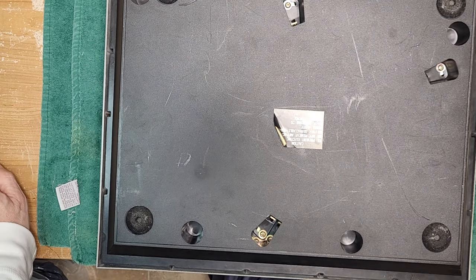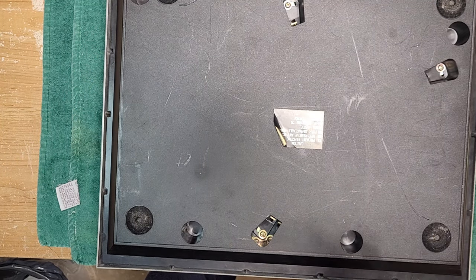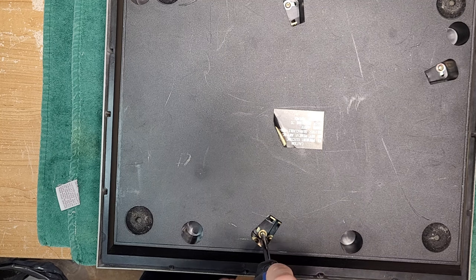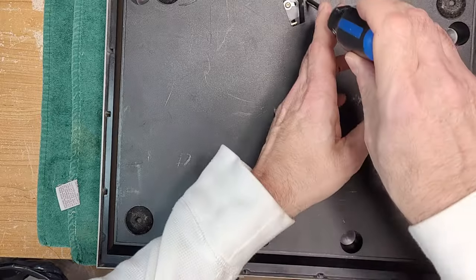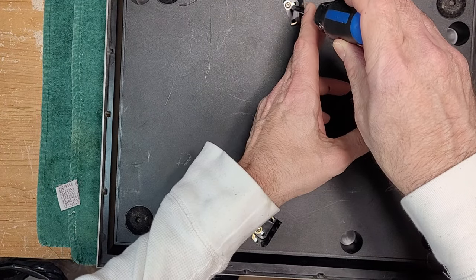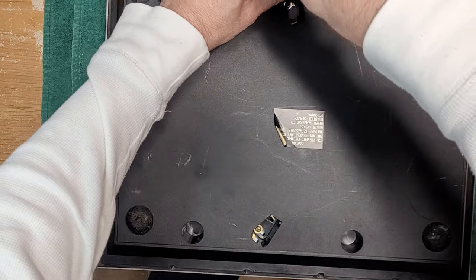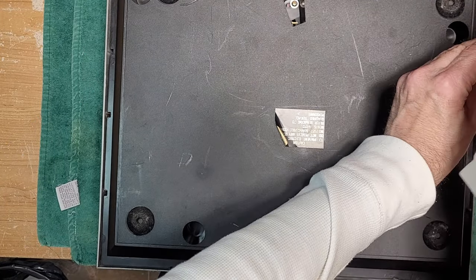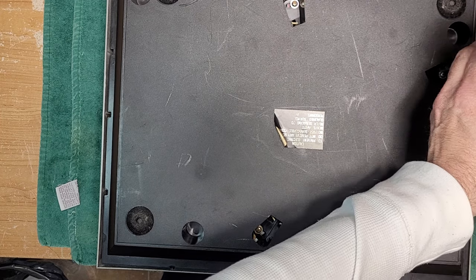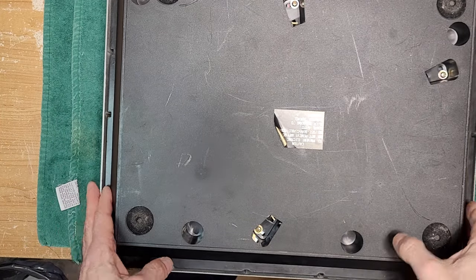Okay, now to remove this, if I remember correctly, I think what we need to do is we have to slide, yes, we need to slide these out of the way. And that will remove the bottom.